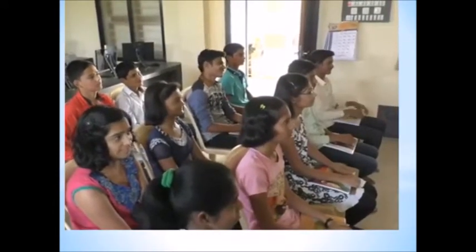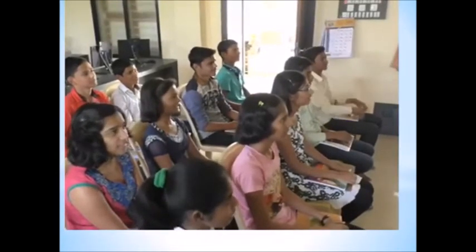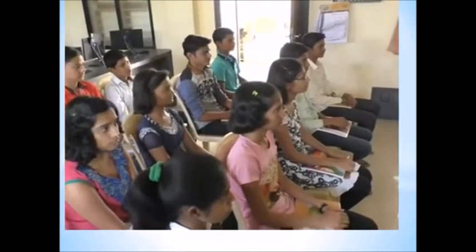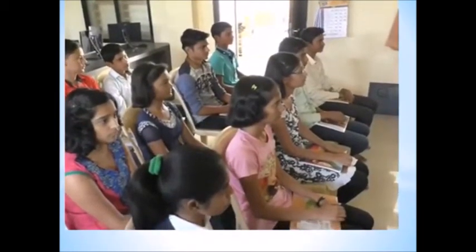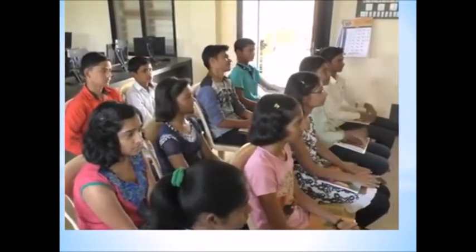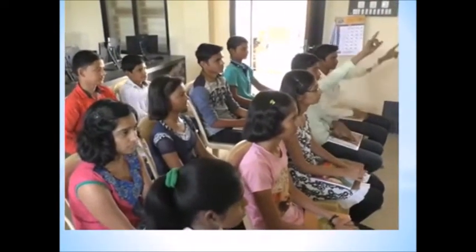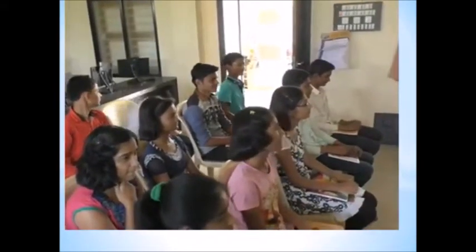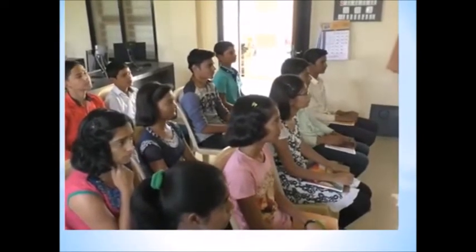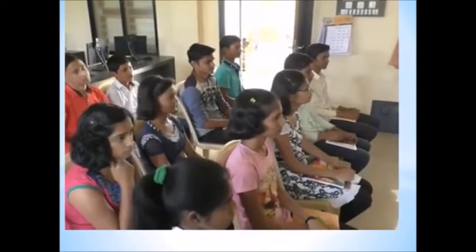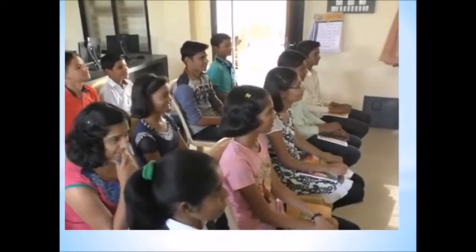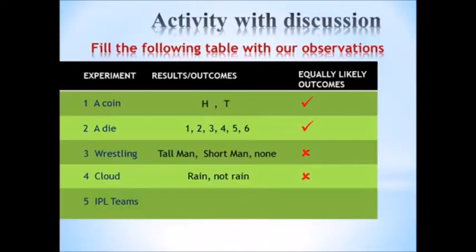In the video we have seen, how many teams? 8 teams. Can you tell me the result of that question? Which team will win the match? So how many outcomes will be there? 8. So tell me the names of those outcomes one by one. These are the 8 teams or 8 outcomes of this experiment. Are they equally likely? No. Which outcome has more or most probability? Okay? Thanks.